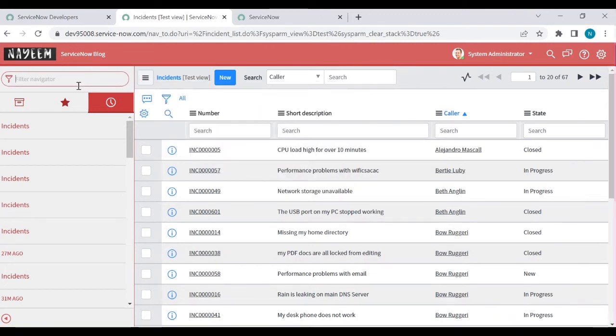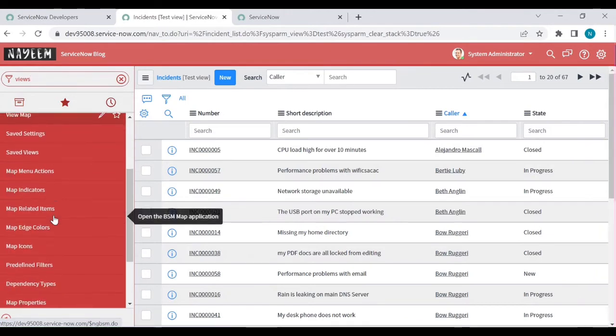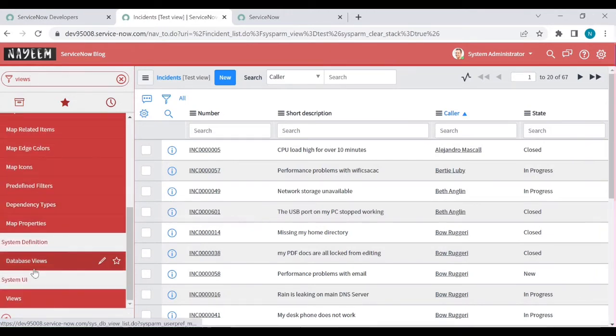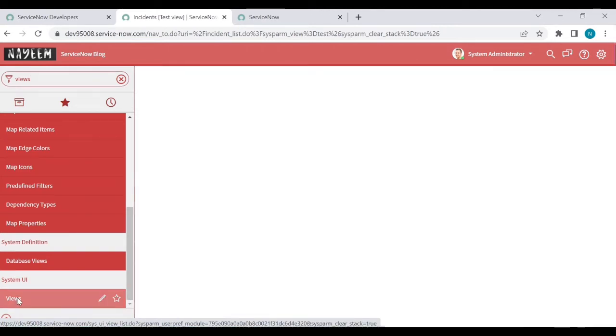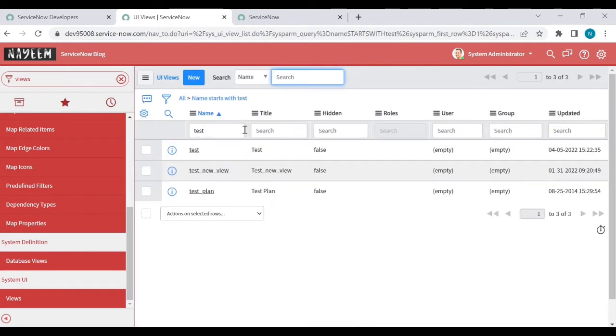So for that, in the filter navigator, type views. Under system UI, you see the views here. Click on the views. Now search with name test view. Okay, this is the test view.